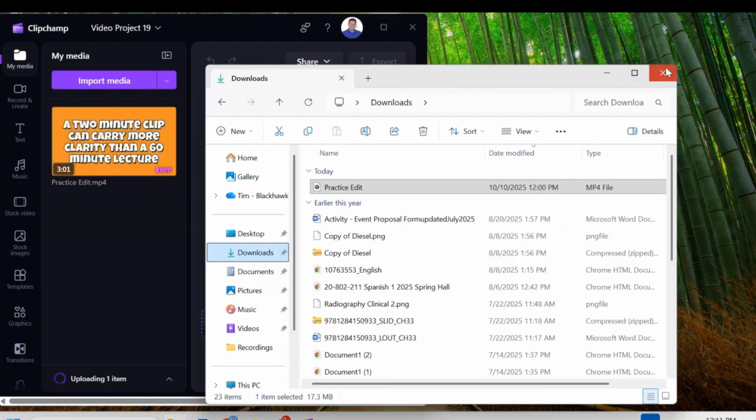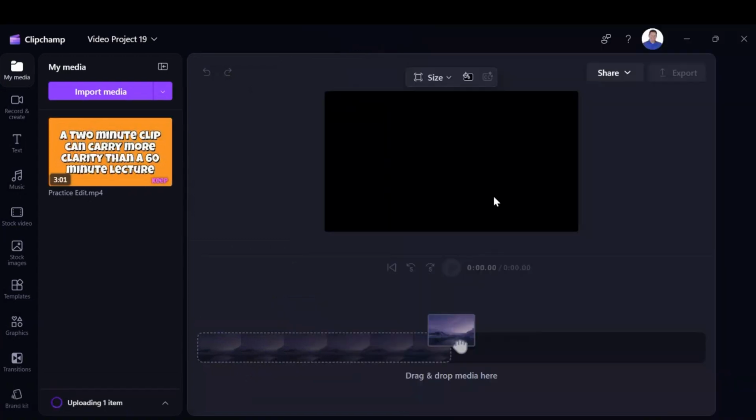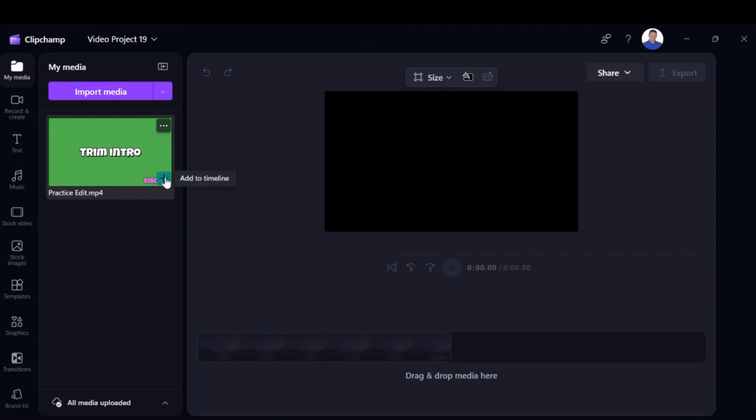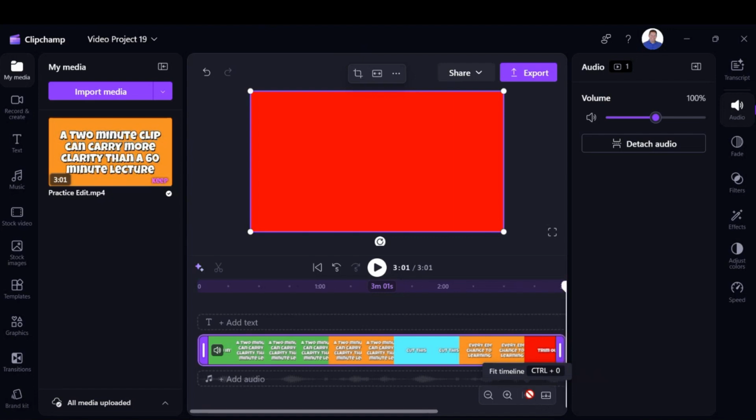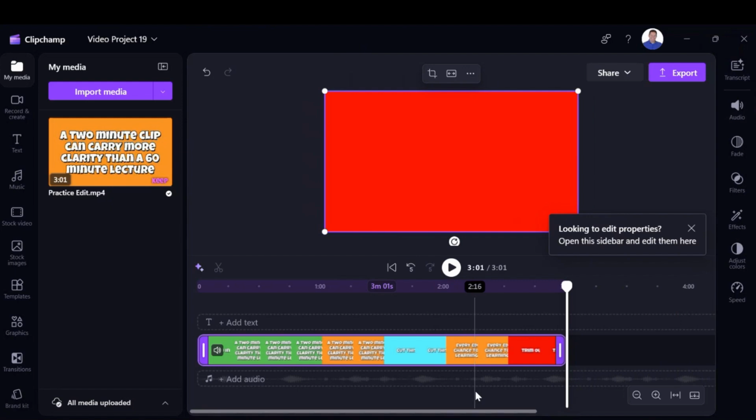And let's go ahead and close that out now and put this to full screen. There we go. So now when you get a video into this area, you'll notice that right now my timeline is empty. If you did the first method where you said edit with Clipchamp, it automatically adds it right to your timeline. If it's not down there, I just come up here and click the little plus on the media that I want to add. And now it's in my timeline and it looks like this. I'm going to close this little side window here so that we can have more real estate to look at the important stuff. There we are.